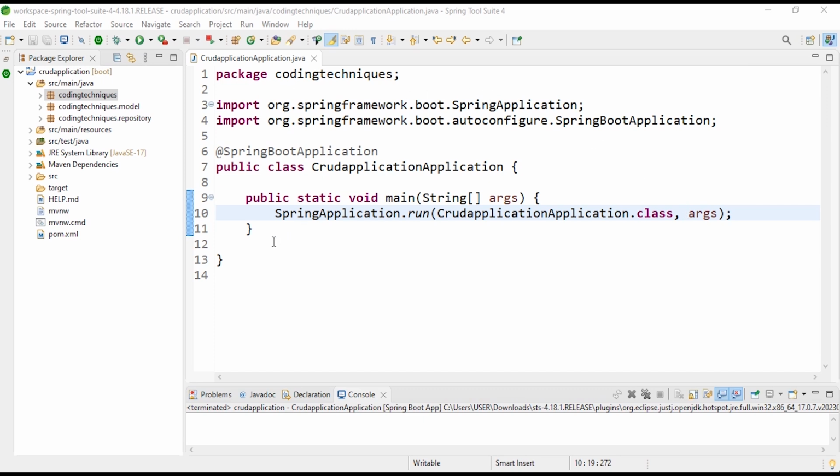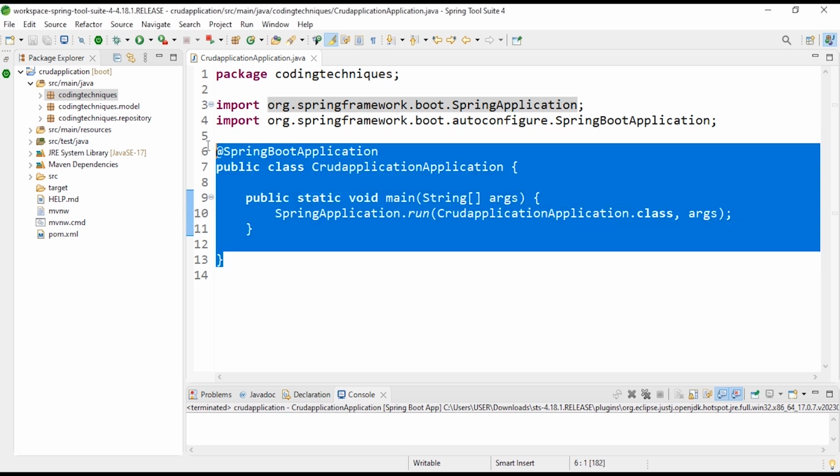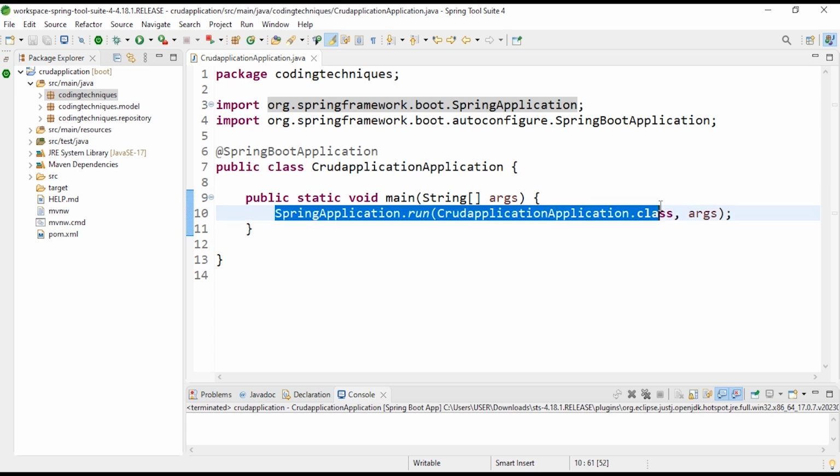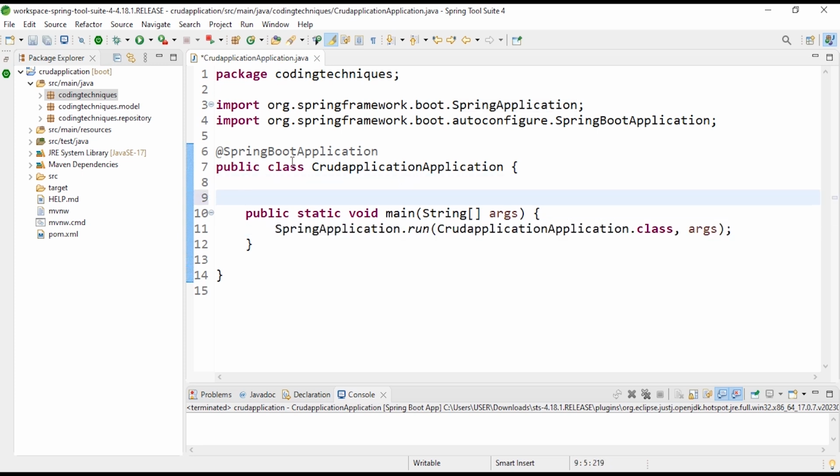You can see we have the main class, which is the Spring Boot application class. So when we implement the CommandLineRunner interface in this class, it will call the run method before the main method finishes execution, after the Spring application finishes loading its context. So we need a logger to monitor this before implementing the CommandLineRunner interface.